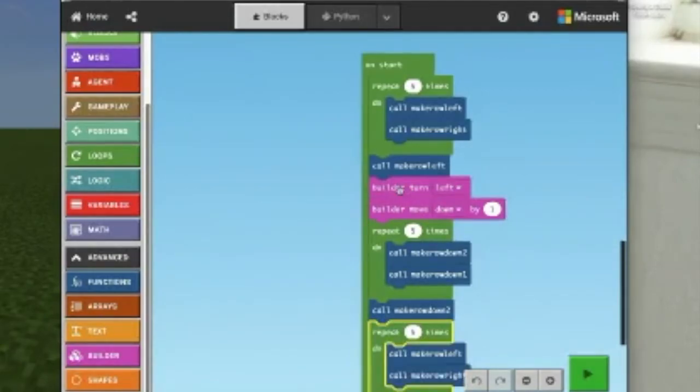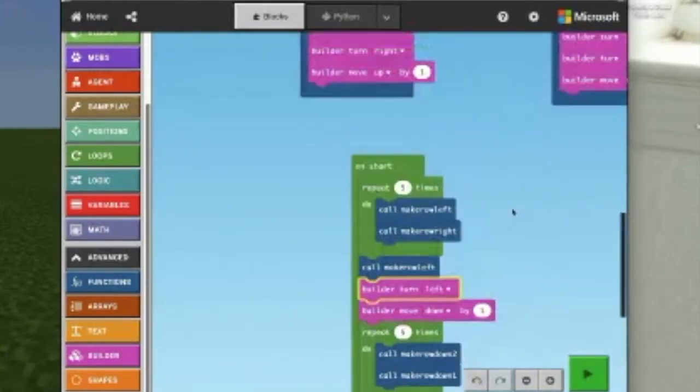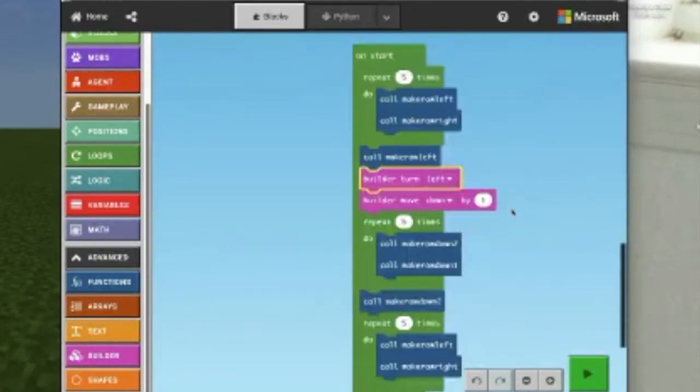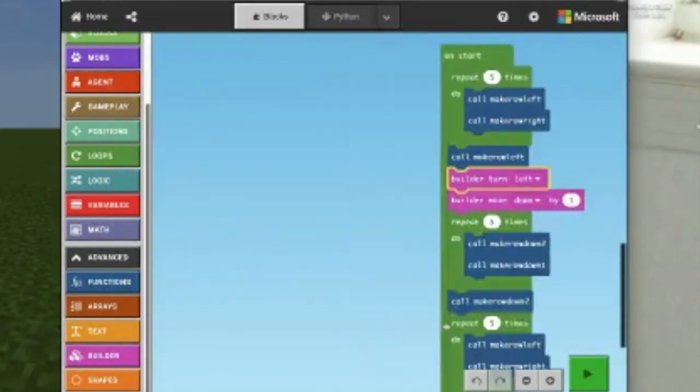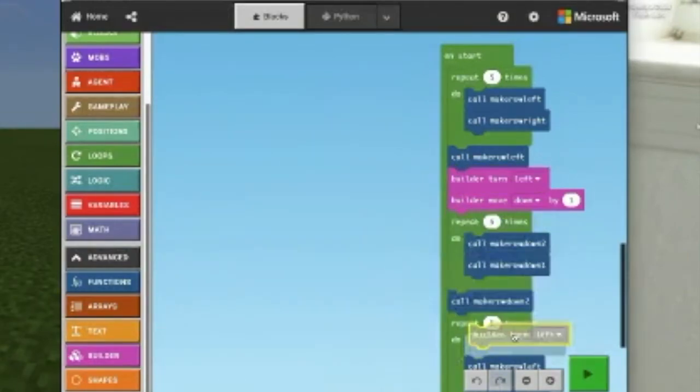After we turn to the left and we move down, or actually we're going to move up, right? Because, well, no, we're down at the bottom, so all we have to do is turn. So we just have to turn to the left. So we will turn to the left right here.